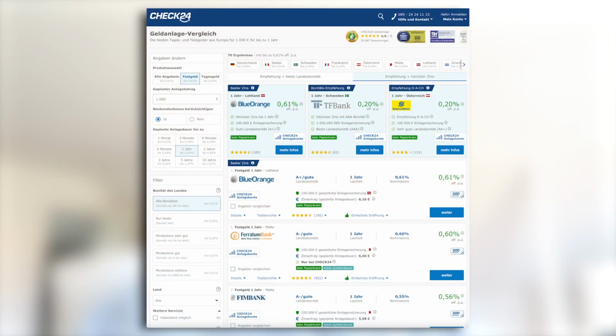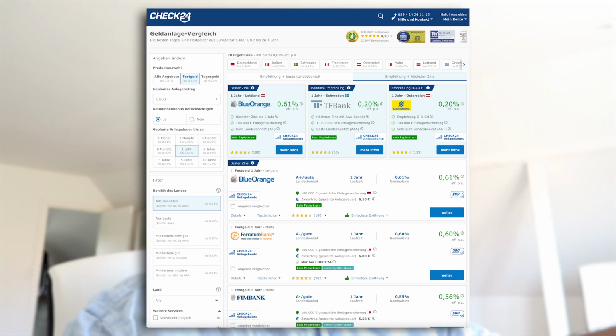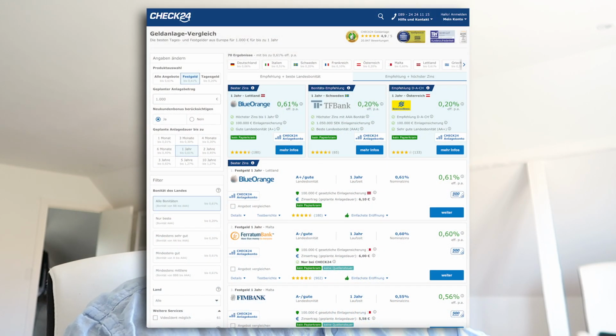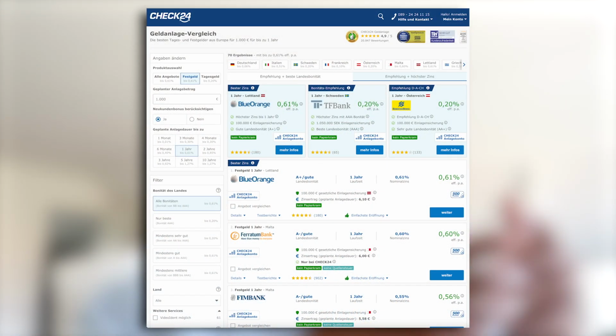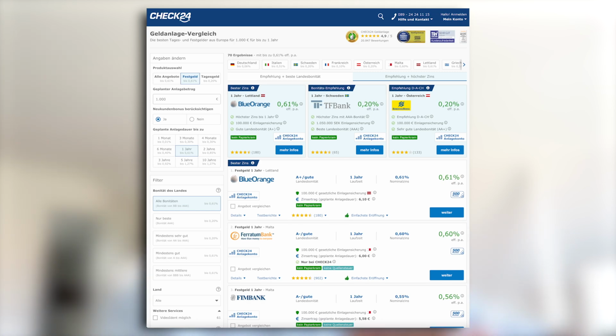So if you take a look at the screenshot again, we have seen that if you want to put your money inside for 1 year in a Festgeldkonto, then you're getting an interest rate of around 0.61%. But again, this company is in Latvia, right? So it's not in Germany. Most of the other banks which are giving you any kind of interest, you will not find in Germany. They're generally in other European Union countries. So for example, this one says 0.61%, another one says 0.6%, then 0.56%. All of these are options that are available to you.